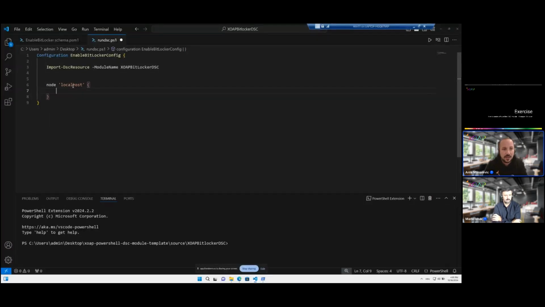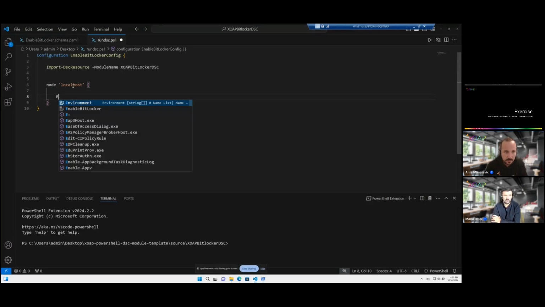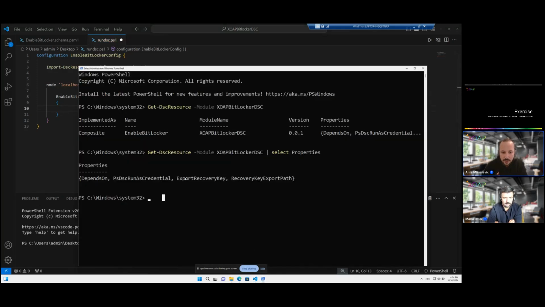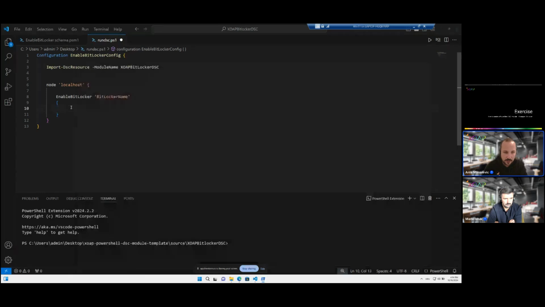Yeah. And now what is important, now we are actually going to use our resource. So our resource was called enable BitLocker, and for every resource you must provide a name. Okay, and let's open. So enable BitLocker, as you can remember, had two variables, and we are going to provide them.